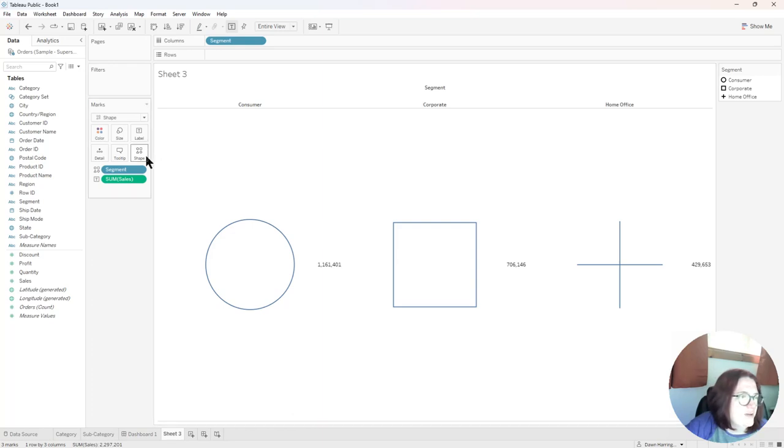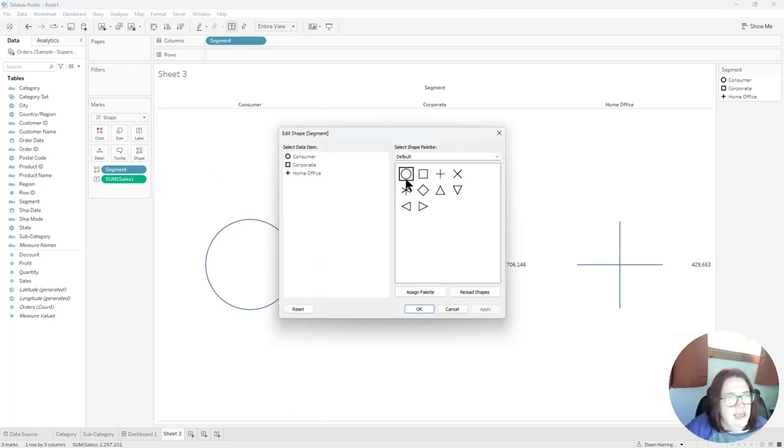Okay, so I'm going to click on shape, and then this is going to bring up the pop-up menu for shapes. You're going to want to select reload shapes. So every time you create a file folder in your My Tableau Repository, you're going to hit reload shapes. So it will pick up that new shape folder.